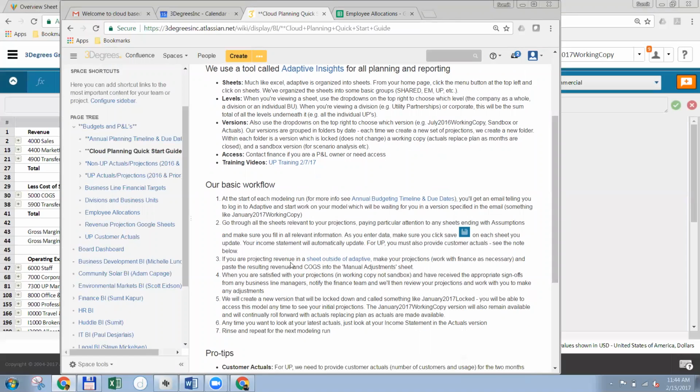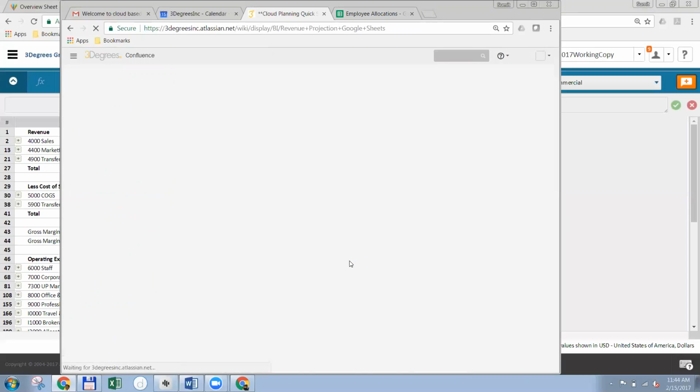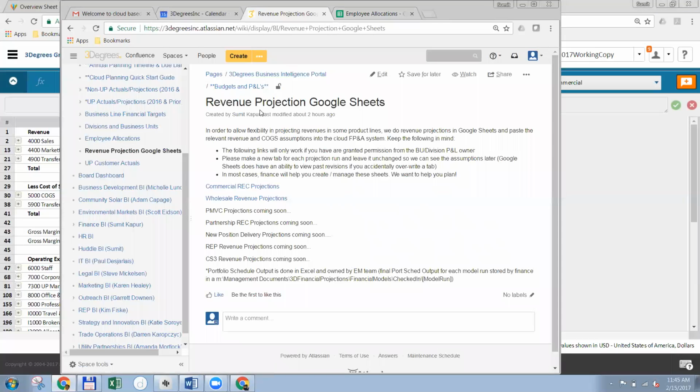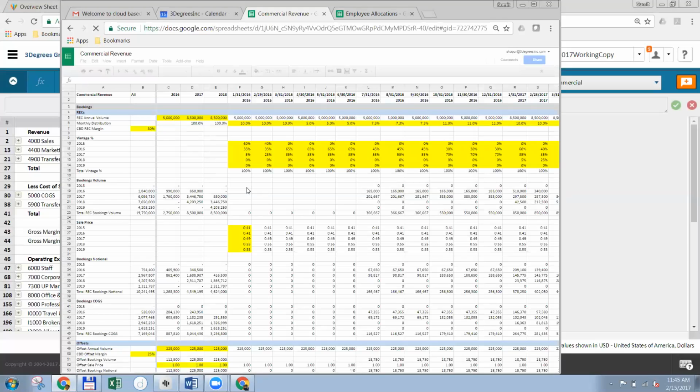If you are projecting revenue in a sheet outside of Adaptive, make your projections, work with finance as necessary, and paste the resulting revenue and COGS into manual adjustments. We do some of these things here. That's also referenced in budgets and P&Ls. In order to allow flexibility in projecting revenues in some product lines, we do revenue projections in Google Sheets and paste them in, right? So for commercial rec projections, you can click on this, and here you go.